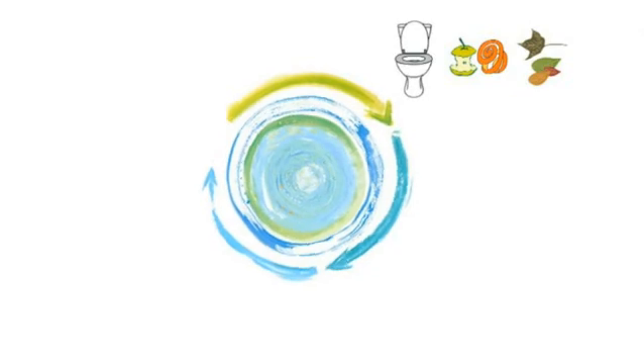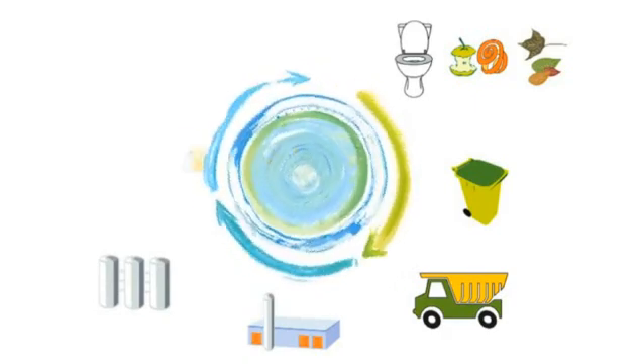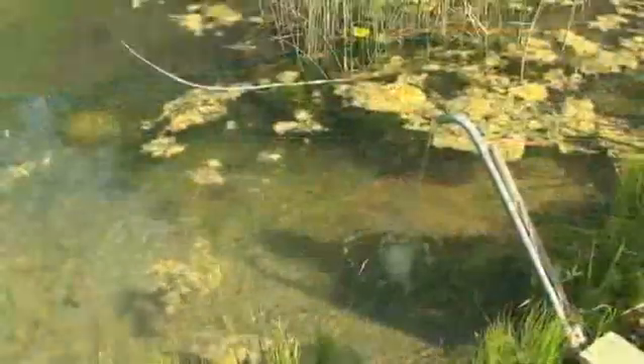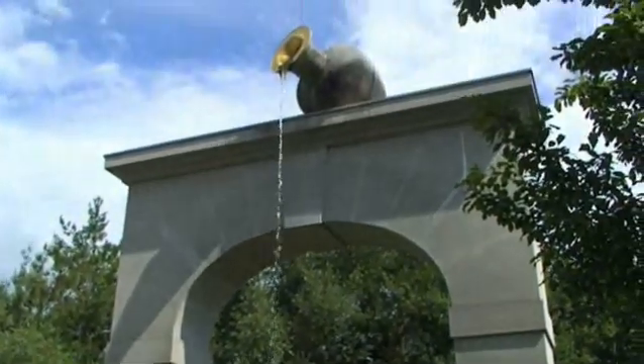Organic waste recycling, production of renewable energy for transport, bio-fertilisers, greenhouse gas reduction — biomethane's life cycle can also claim its own label of guarantee. The label guarantees its origin and that it has been produced ecologically. It has been proven that there is no methane slip — meaning methane released into the air, which is a significant air pollutant — is excluded or minimised. So whenever you buy labelled biomethane, you can be sure you have an ecologically very valuable fuel.